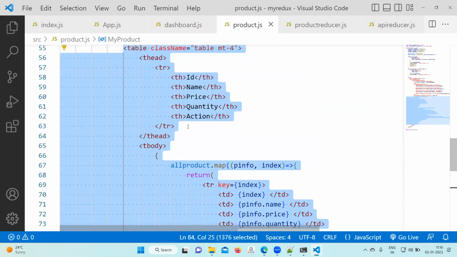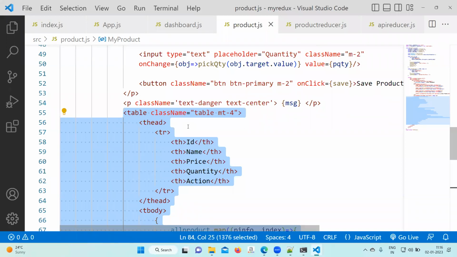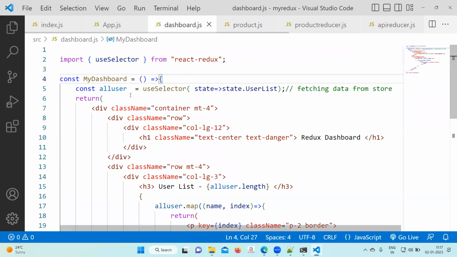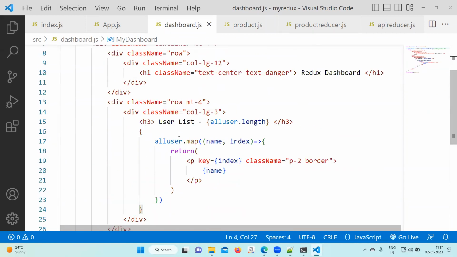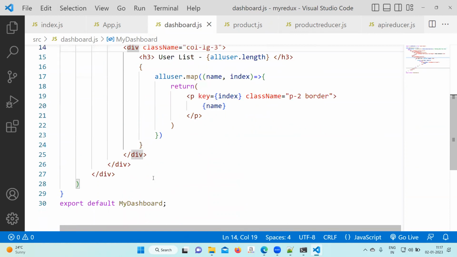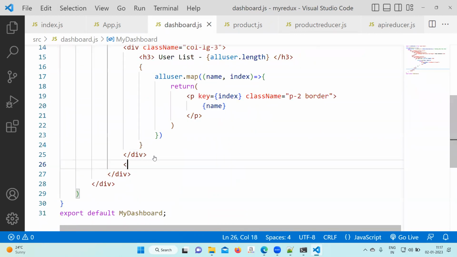In the product page, we have a table. Copy the table and paste it in the dashboard inside the 9. 3 was already done. 9 you are supposed to do.